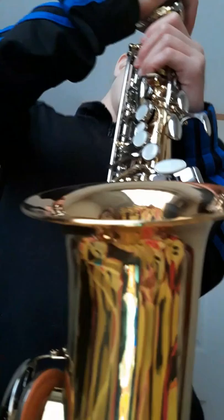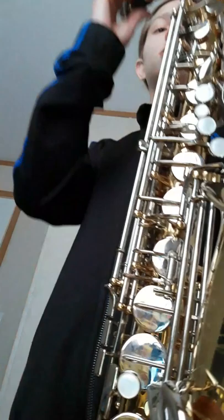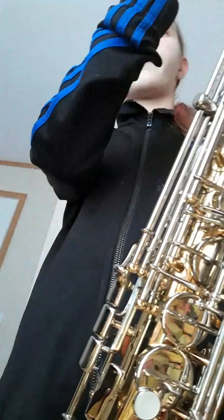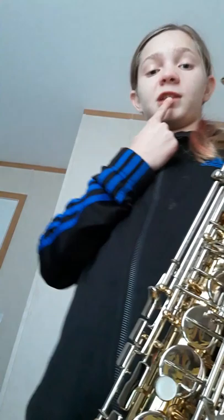Oh, and you can use this button on top. The reed you'll put right here, and your top teeth go on top of the reed. You have to be very careful with your bottom lip because it could break the reed. Your top teeth will be out, and your bottom lip curved in.